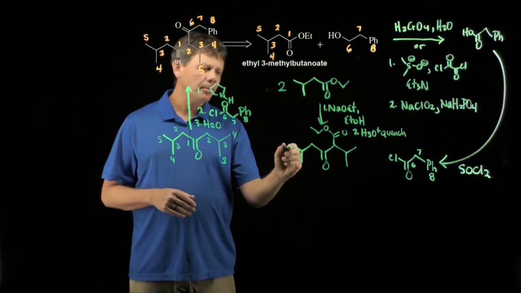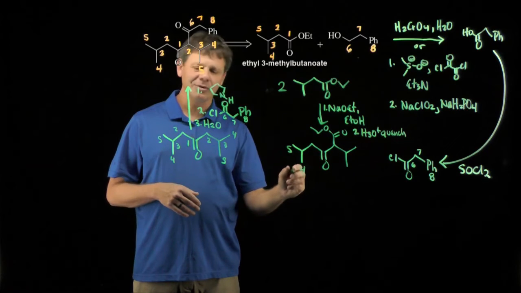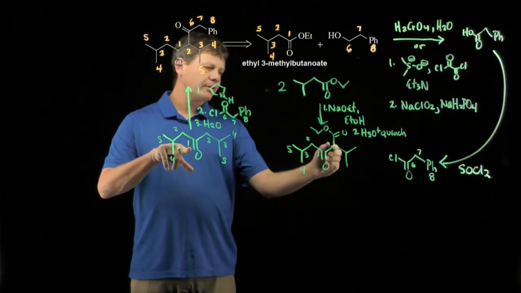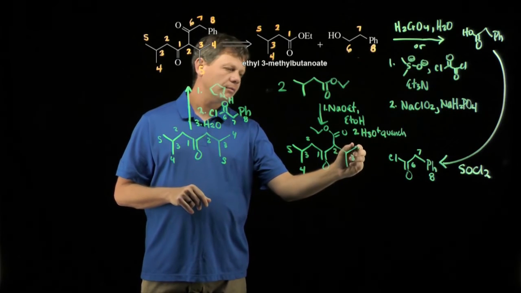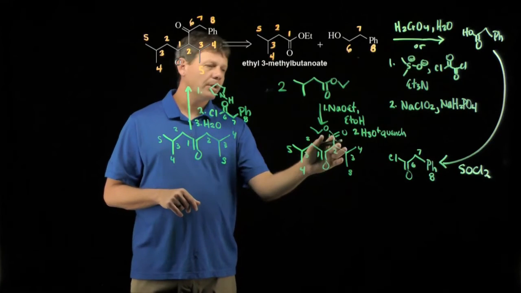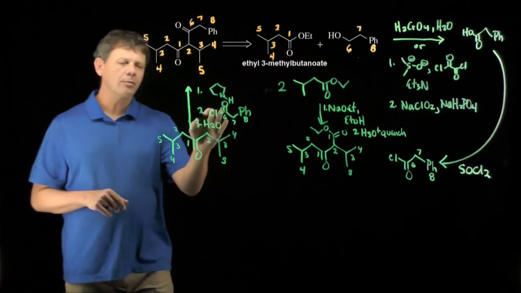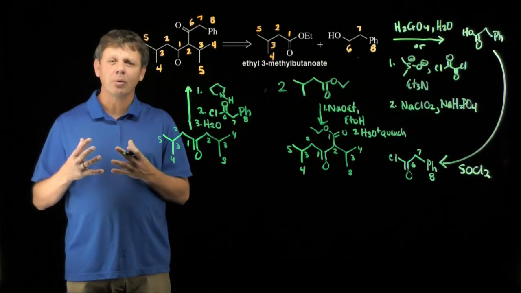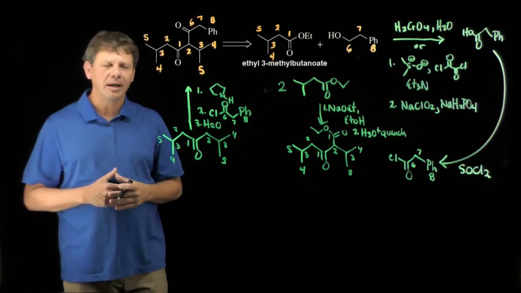Putting in our carbon numbers is going to kind of show us what must happen next. So 5, 4, 3, 2, 1. This is carbon 2, 3, 4, 5. This one would be carbon 1, but carbon 1 is missing from the right side of the molecule. How can we get that ester to just go away? Well, that's going to be the decarboxylation.